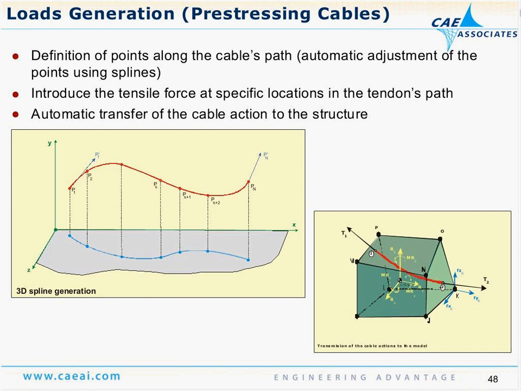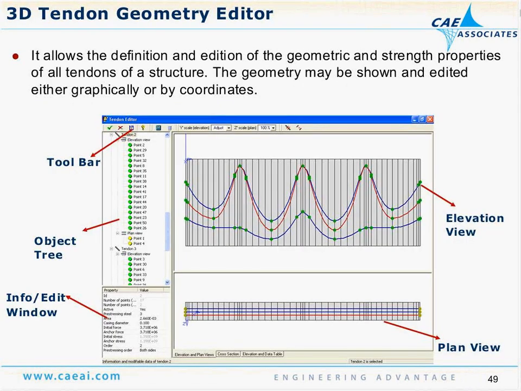So I can prescribe the tendon geometry with a single line or a series of lines for a series of tendons. And then if I was modeling, for instance, a 3D solid, CivilFEM will figure out where those tendons would enter and exit the individual elements and come up with the equivalent force balance to create those loads on the structure. It allows you to create a finite element mesh that describes the geometry without having to have a very complex definition to try to incorporate all of the tendon paths.